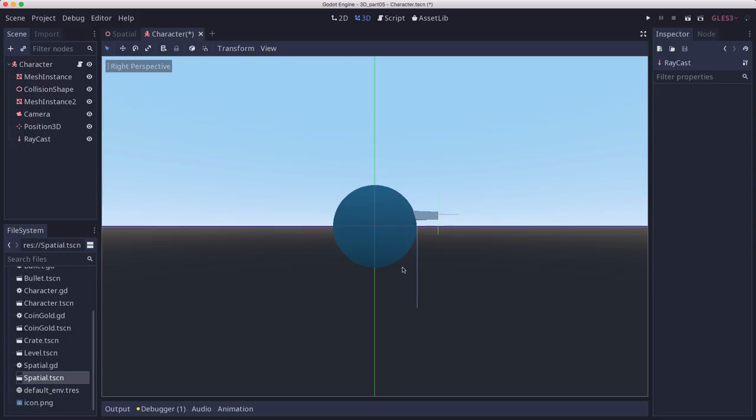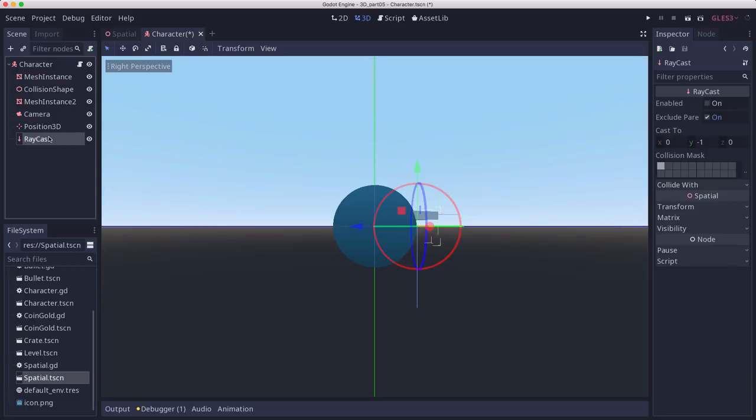So if I walk along, as long as I'm standing on a block, this raycast is going to be hitting something. But as I walk along and reach a ledge, then when I get near the edge, the raycast is going to be projecting down and not hitting anything. So that's how I'm going to know that I've reached an edge, when the raycast stops colliding. So we're going to do that in the code, but first, an important tip.